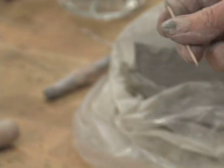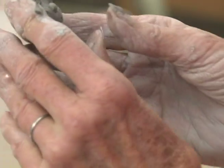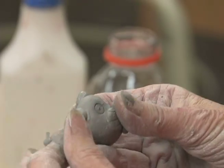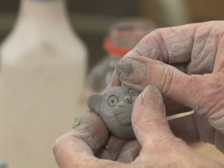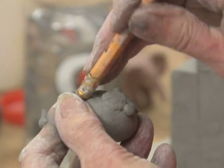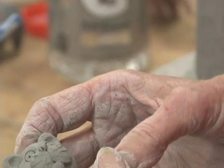So I'm not shaping the ears, they're just balls right now. So what shape do cats' ears come to? Well, domestic cats, wild cats, what kind of cats? What kind of cat do you have? My cat is my pet cat at home. And I'm giving him pointed ears because that's what my cat looks like. We will again take our finger behind, pencil eraser in front, and push in to round the ears so that he can hear you coming.